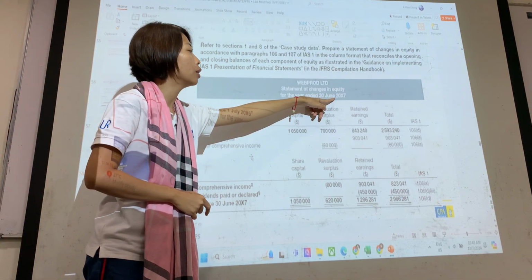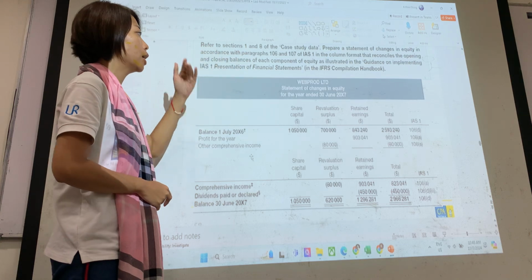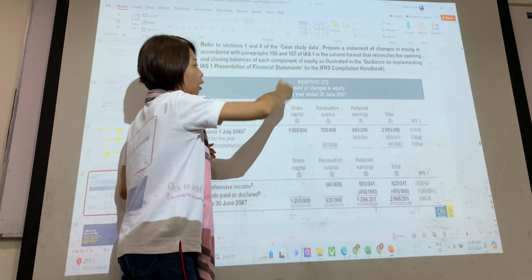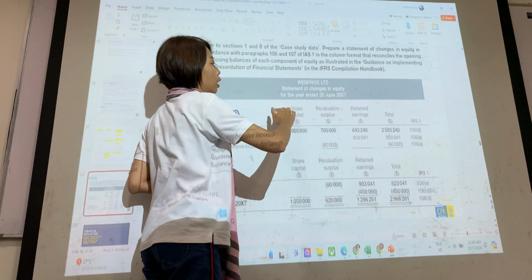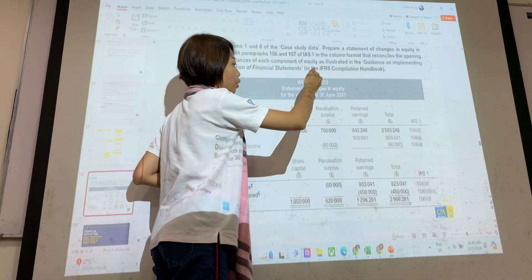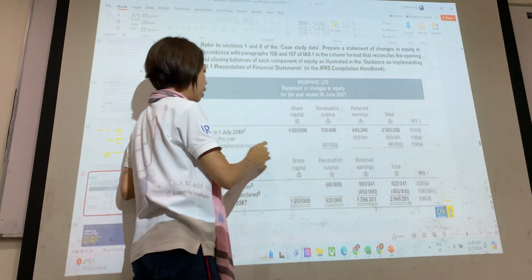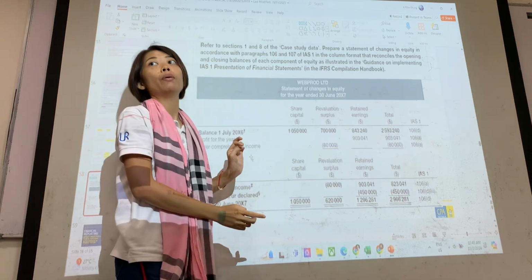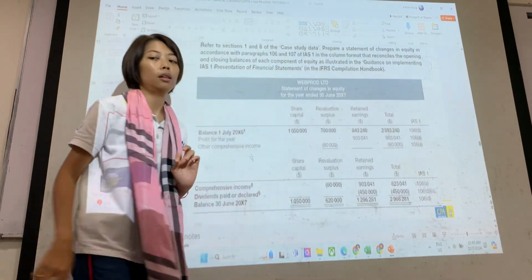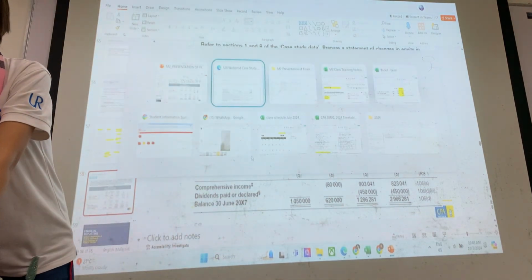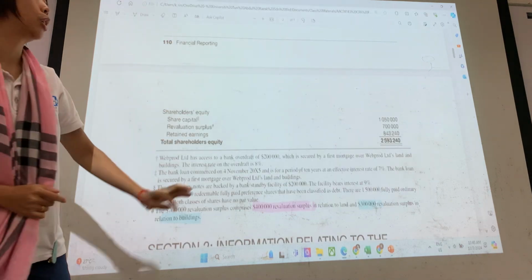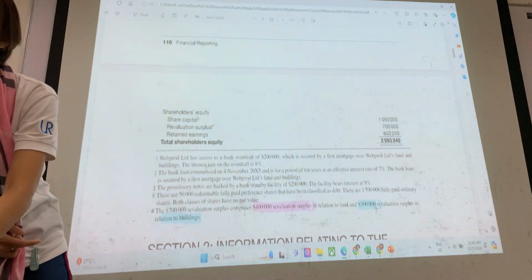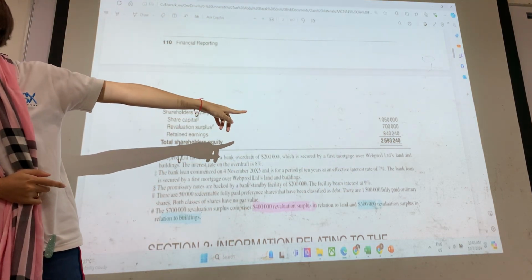So the 30th of June X61 will be our financial year X7 brought down, which is this first line. You have 3 columns because these are all equity components: the share capital column, the reserve column, and the retained earning column. These are all copied from the trial balance last year, which is brought down this year. These 3, you just copy.